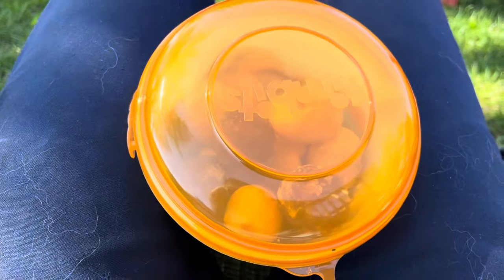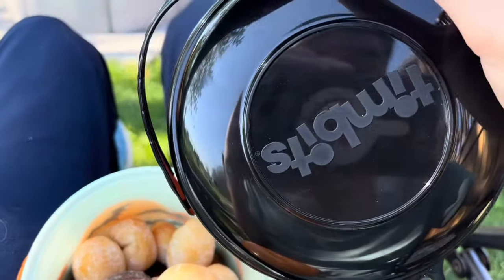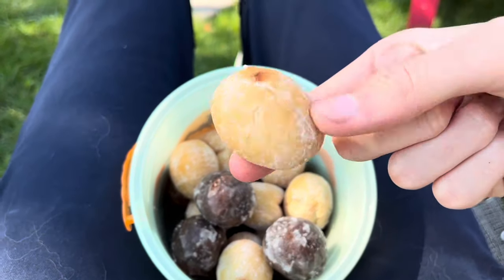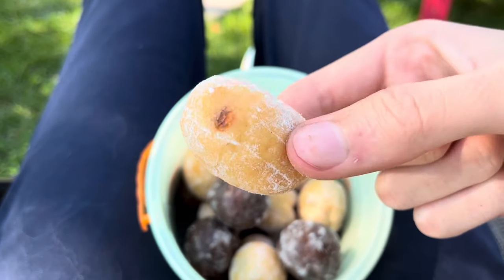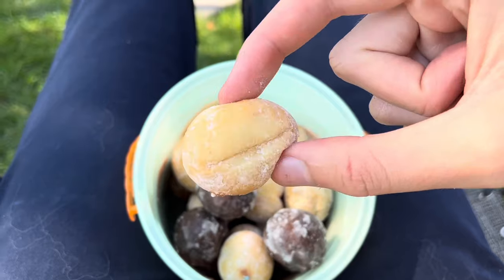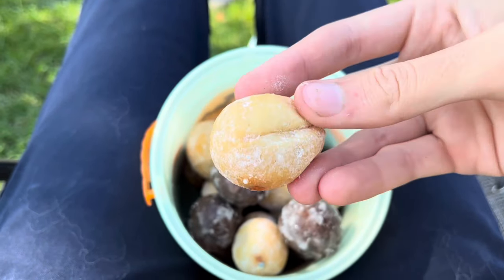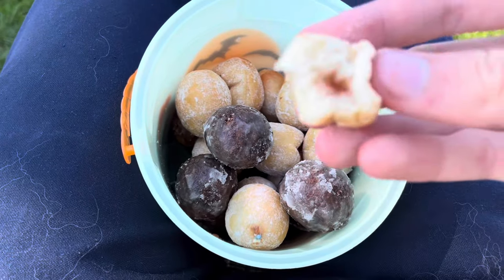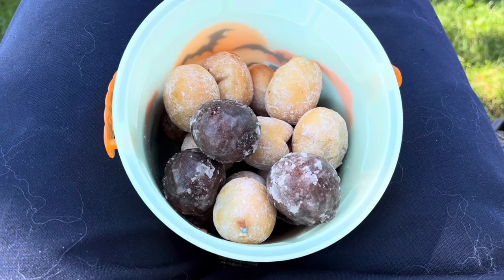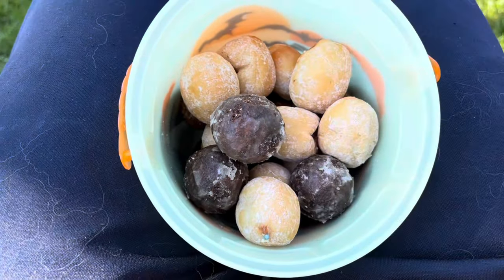Anyway, let's get into the taste test part of this video. I do like the top part better — I like how you can see through and how it's orange now instead of black like before. They don't have the best timbit flavor. I just reviewed all the timbits flavors recently. This is actually the one I gave first place to as the best timbit ever — the powder timbit, or I guess it's properly called raspberry filled. I'm not seeing a lot of powder on it though, it's as dry as hell. There's a tiny little squirt of raspberry in there — might be strawberry, I'm not sure. I'm glad they included a lot of them because it is still my favorite kind.